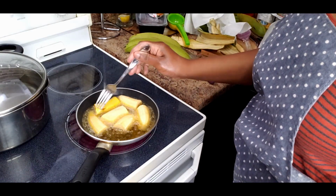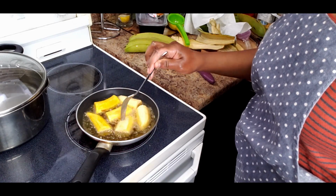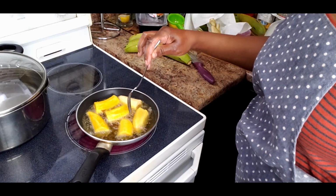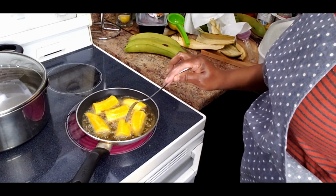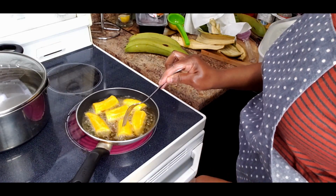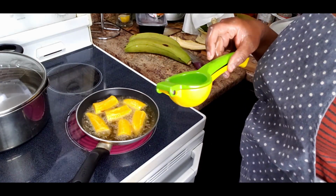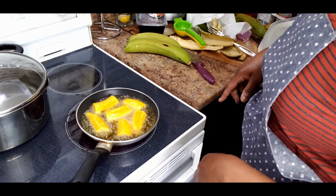And then you let them fry and turn. I turn it up to the max, and if the pot is too hot, then you turn it down a bit. And let them fry. After I fry them, I'm going to crush them, and then I'm going to put some of them into this to get the shape of a cup. So, yeah, that's what I'm doing, frying the plantains.